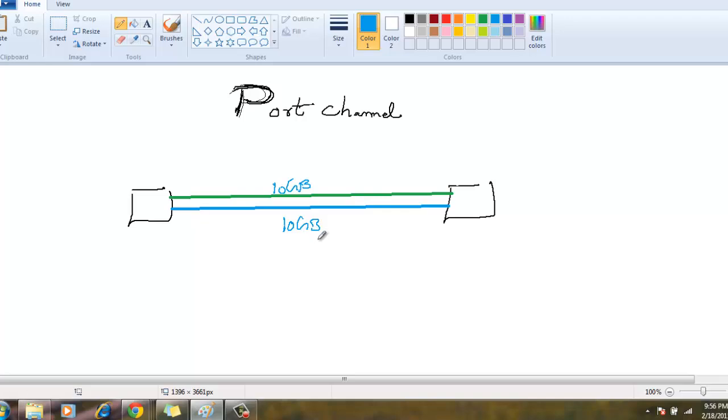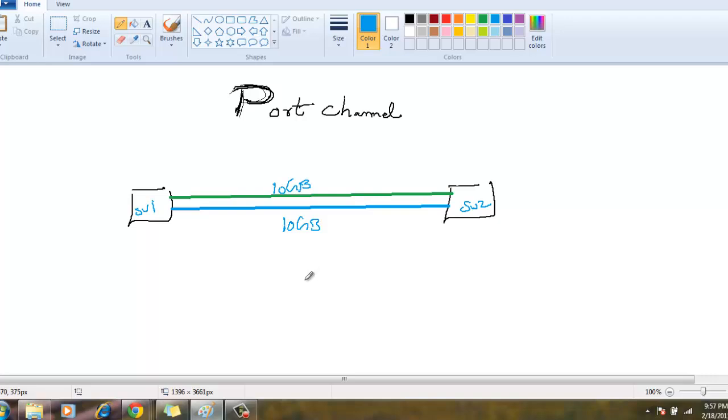Do we have 10 GB links? Yes. 1 GB link, 10 GB link. Fast Ethernet is just 100 Mbps. You got 1000 Mbps, which is 1 GB. You also got 10,000 Mbps, which is 10 GB. Now I got 2 10 GB links between switch 1 and switch 2.